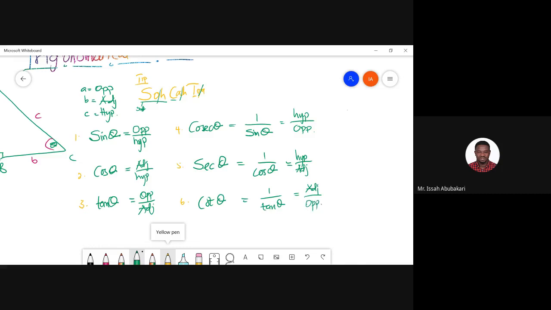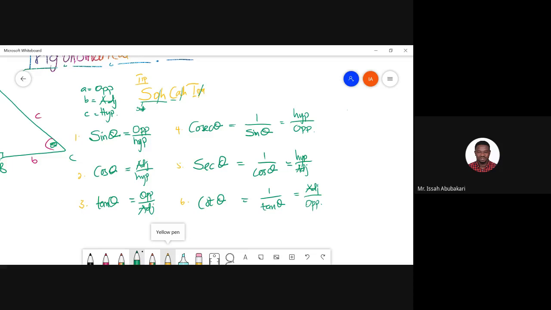Right. So these are the basic ratios that we are going to go with: sine theta, cos theta, tan theta, cosec theta, sec theta, and cot theta. And we are saying that these are the formulas. If you look around, you are going to realize that the first three are just the direct opposite of the second three. The first one, sine theta, is opposite over hypotenuse. So it is the opposite of cosec theta, which is hypotenuse over what? Opposite. It just swaps. If you can remember it this way, I believe you'll be able to solve any question. Cos theta is the opposite of sec theta. We have adjacent divided by hypotenuse for cos theta, and sec theta will give us hypotenuse divided by adjacent. And the last one, tan theta, of course, is what? Cot theta.